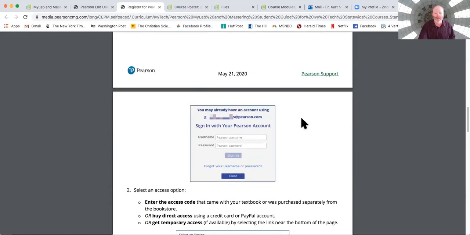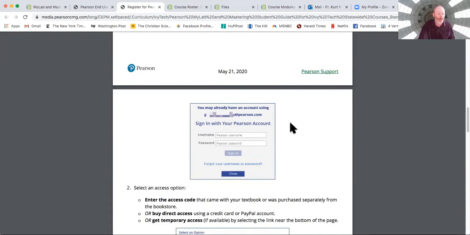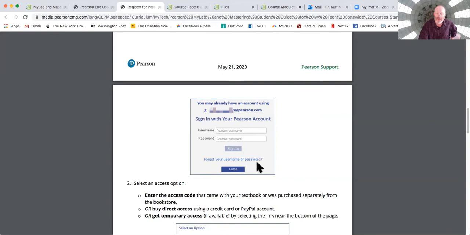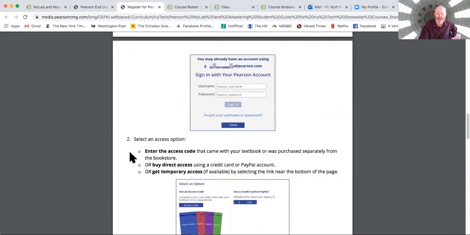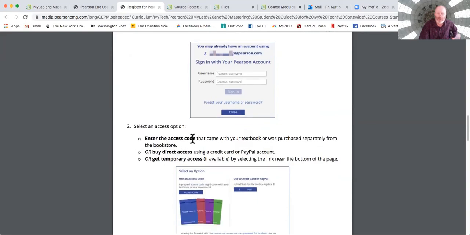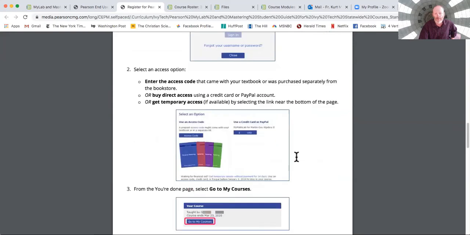You would be amazed at the number of people who come up with any kind of username and it's like, I have no idea who this person is, because it won't actually tell me what your name is. It won't tell me your email address or anything. It will only give me your username and I won't know. So once you do this, you will sign in and you can then enter your access code. This is the thing you purchased from the bookstore. If you have not purchased one yet, you can purchase one directly from them at this point.